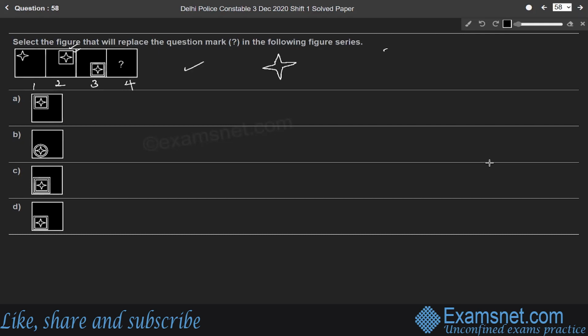And the same shape is moved to the next position, that is bottom right corner in the third figure, and it is enclosed by two squares. Here in figure 2 enclosed by one square, in figure 3 enclosed by two squares. And the next position of the given shape is, yes, it is left bottom corner here, and it should be enclosed by three squares. Therefore, look at option C, the position of the shape and number of squares, right? So both are same, therefore option C is the right answer.